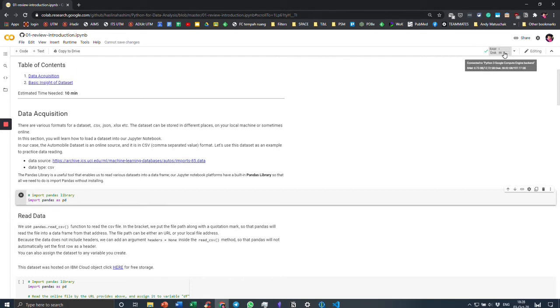You can see here that it is connected to Python 3 Google Compute Engine backend. The RAM being used is 0.75 gigs out of the allocated 12.72 gigs, and the disk is 30.02 gigabytes out of 107.77 gigabytes.